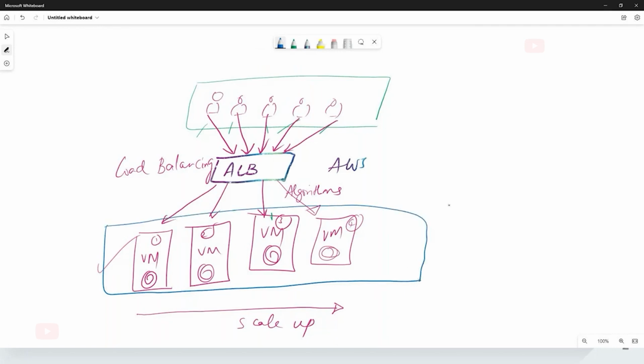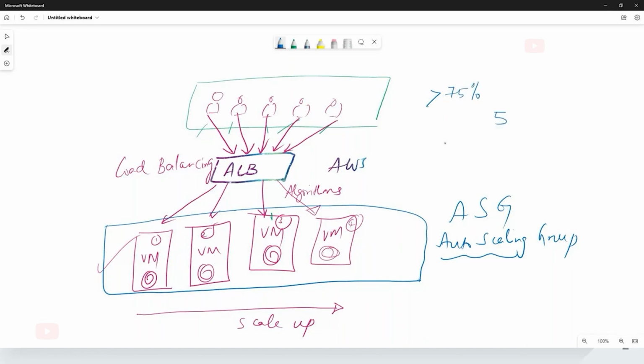Okay, which we call the ASG. What is an auto scaling group? As the name itself indicates, it automatically scales the instances. In the auto scaling group, we do some configurations, like if the overall load reaches more than 75 percent, then increase the instances to 5.